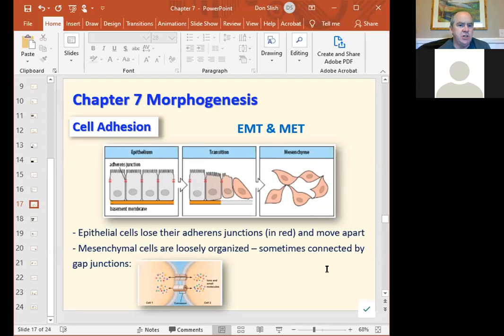So what this slide is trying to show is you've got these red solid junctions between these epithelial cells. And here you do have a basement membrane, which is your basal lamina. But these cells then let go of those cadherin junctions. And when they do, they crawl off. And again, we talked about this in the last class of cell biology. This is part of the transition of cells from normal cells to cancer or malignant cells, because they let go of the cells next to them. They start crawling and moving in a certain direction and invading other tissues.